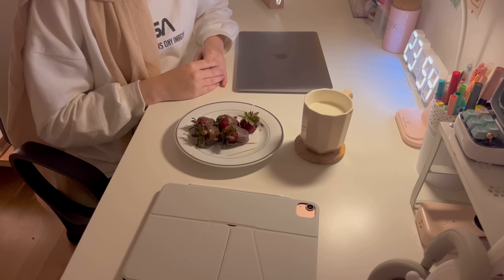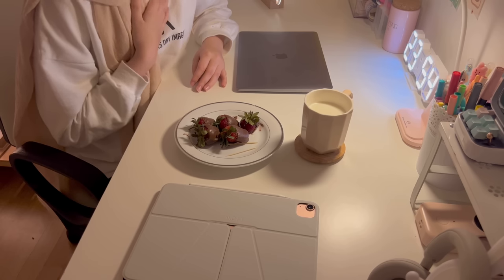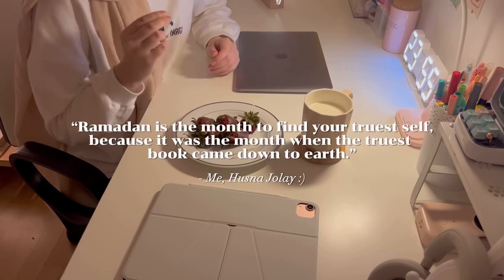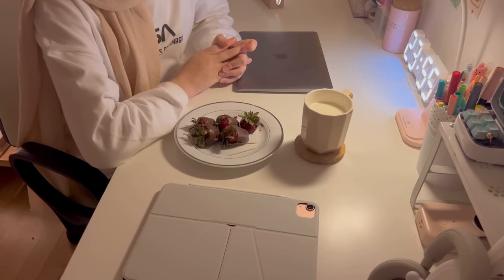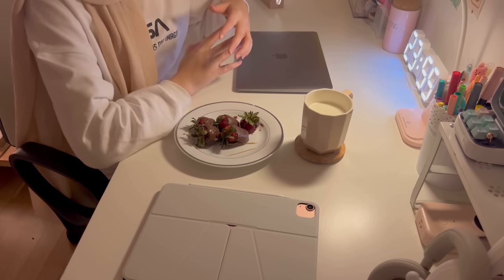So yeah, that is today's tafakkur session. Ramadan is literally a month of peace. It's the month of our holy book. It's a month to update our inner self. Ramadan is the month to find your truest self, because it was the month when the truest book came down to earth. So yeah, I hope you will get closer to Allah this month. I hope you will increase in both faith, iman, and knowledge.